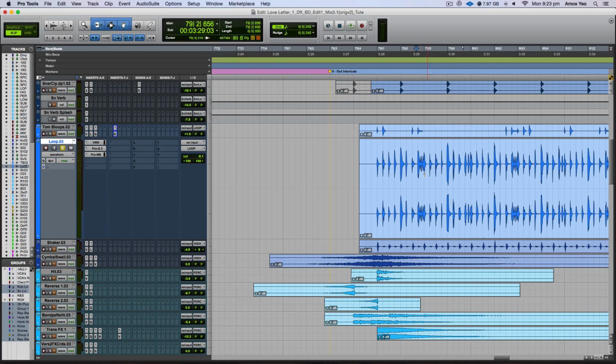So let me just play it for you how I had it before I did my processing. So this was how it sounded. All right, and after what I've done, you can definitely hear now the hat section of the loop gets heard more prominently.